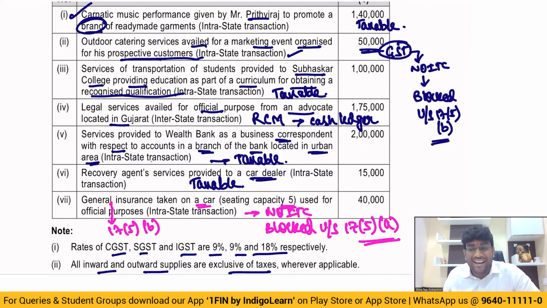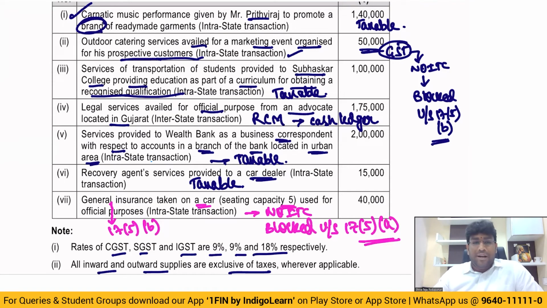Come on. Everybody getting clarity on this point, my dear friends? So on car, we can't take input tax credit because of 17(5) clause A. And on insurance also, we can't take credit because of 17(5) clause B. Whatever it is, ultimately both are covered in section 17 subsection 5, which clearly says that credit is blocked. Got the sense, my dear friends? So using this methodology, we will calculate what is the output tax payable. We'll also calculate what is the input tax credit available and set off that credit and calculate the net tax payable using electronic cash ledger.